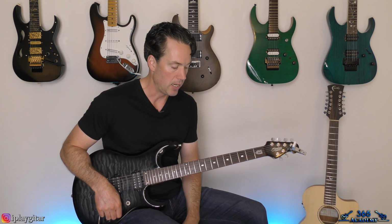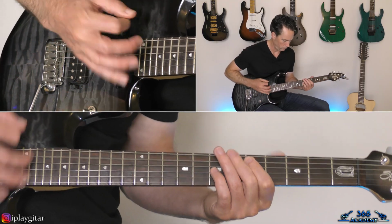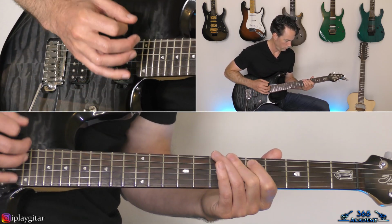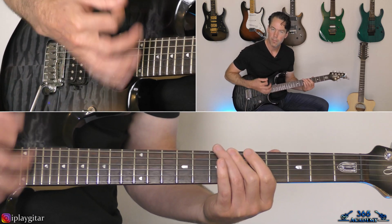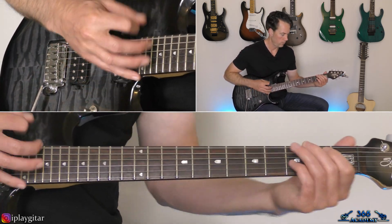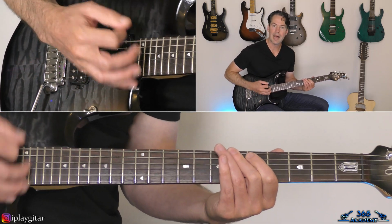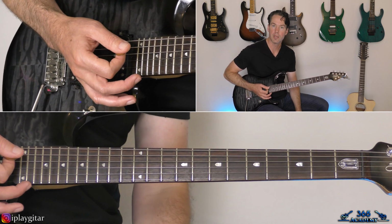All right, and then we get to the outro, which is basically a variation of that main riff. It looks like this. I believe it's done 8 times, maybe 4 times, but it's the same thing: the first 2 chords of the chorus repeated. And then the last time, it plays that 6th fret power chord, open strings real quick, and then the 3rd fret power chord to kill it in the song.